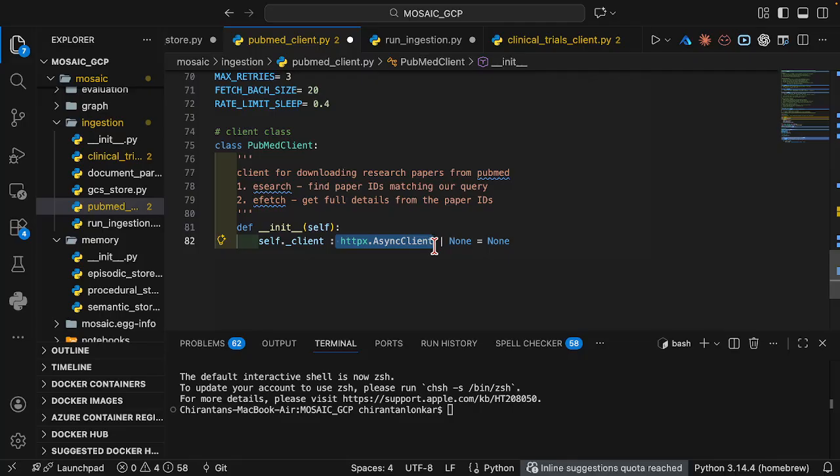So we do not need asyncio.to_thread that we used in clinical trials here.